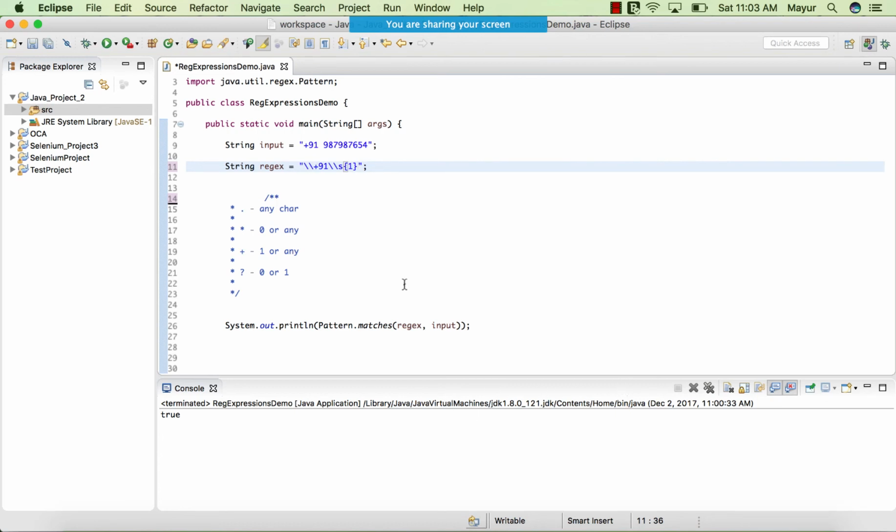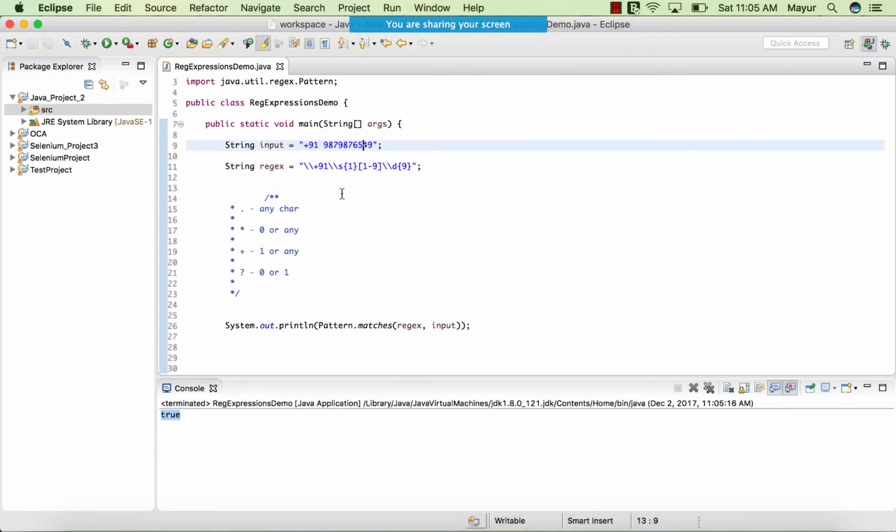Again, I want to fix the first digit in between 1 to 9, because a number should not start with 0, right? Otherwise it will not be a 10-digit number. So I fix the first number to 1 to 9, and then later we can say exactly 9 numbers. Those can be anything. The number can be 1 0 0 0 0 0 0, it's fine, but the first digit should be in between 1 to 9.